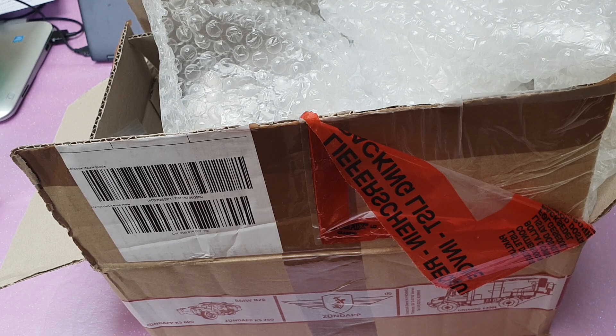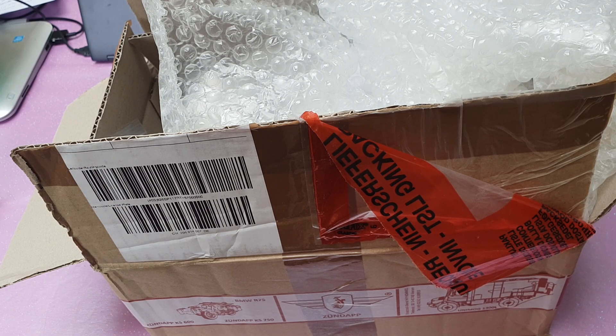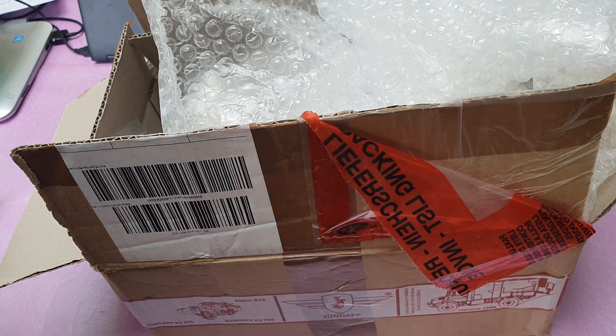As usual, they delivered it to my door — or said they did — and sent me a photograph of where it was delivered. It wasn't even my house. God knows where it was; it took me ages to find it. It eventually turned up, and I must say that's the second time DHL have done this from Germany. Last time it went to India, then Texas, then turned up in England six weeks later, which is pretty shocking.